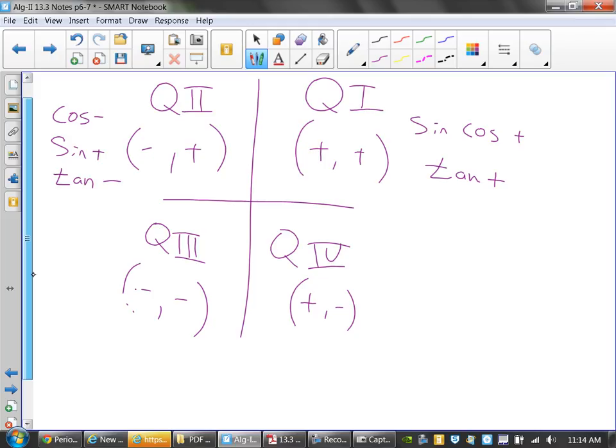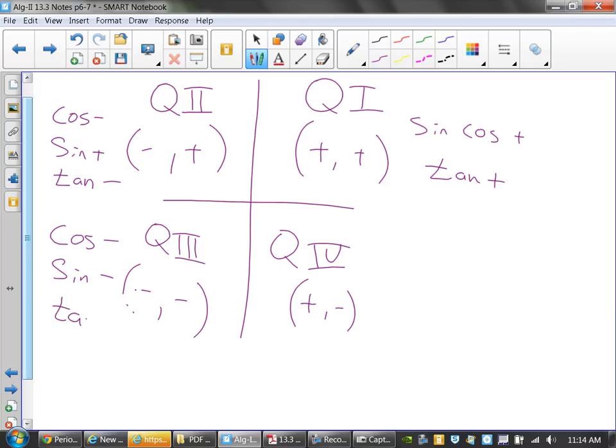What's that? Talk louder, I can't hear you. Do you remember from 2 days ago when we said sine was y over r, cosine was x over r, tangent was? So what is tangent? Positive or negative divided by positive is? Negative. Yes, sir. So tangent's only positive in the first quadrant. Cosine's negative. Sine is negative. What's a negative divided by a negative? Positive. Which means all of their inverses mirror the same positive or negative sign, S-I-G-N.